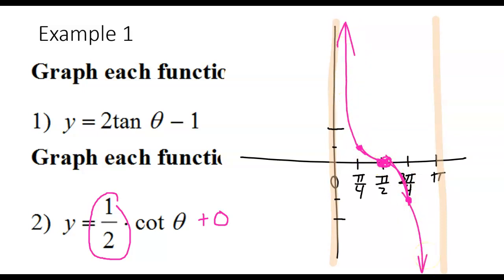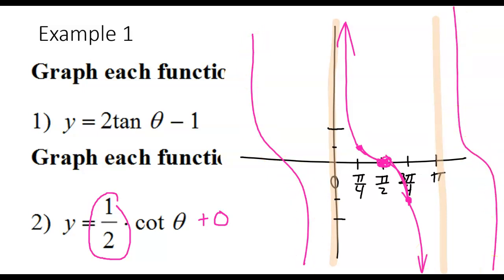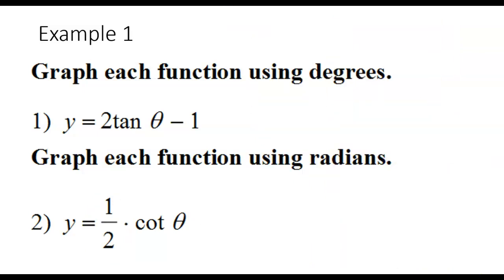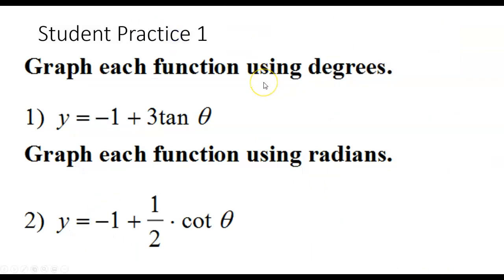And that's our graph. And you can once again draw some more on this to the left and right of it that would look roughly something like that. Okay? And so that's graphing tangent and cotangent. So here's a student practice for you. Take note of the fact that for the first one, you use degrees, and for the second one, use radians. All right, so pause the video here, try both of these. When you unpause it, you will see the solutions.